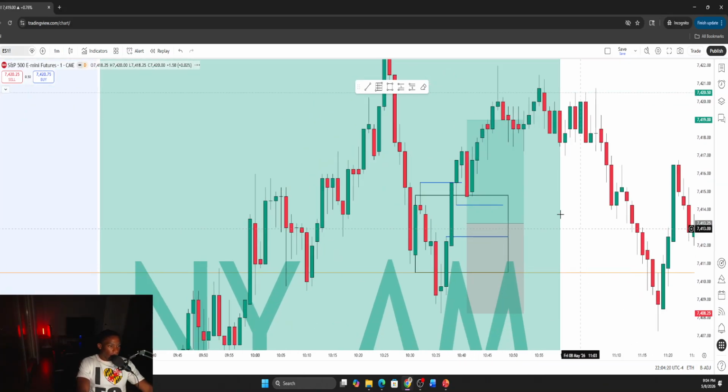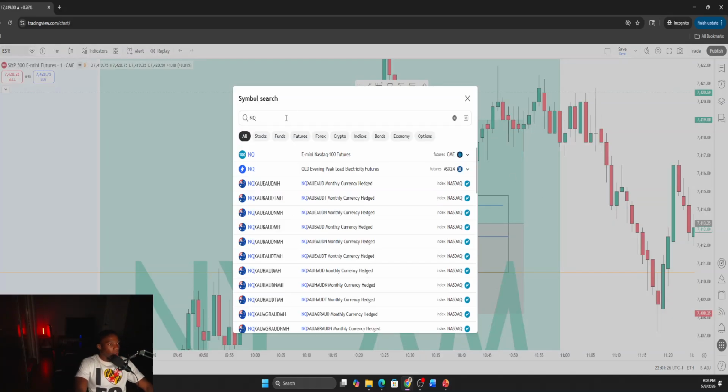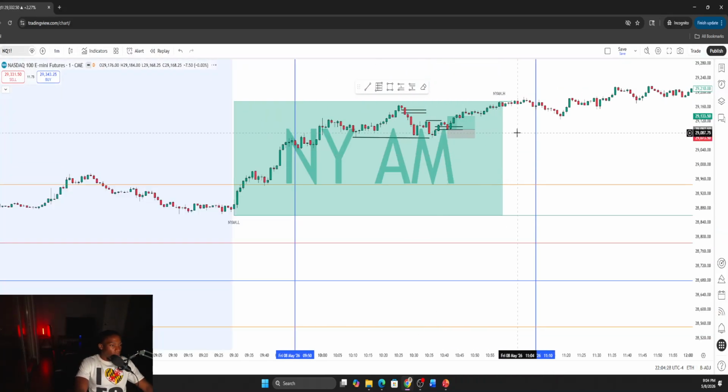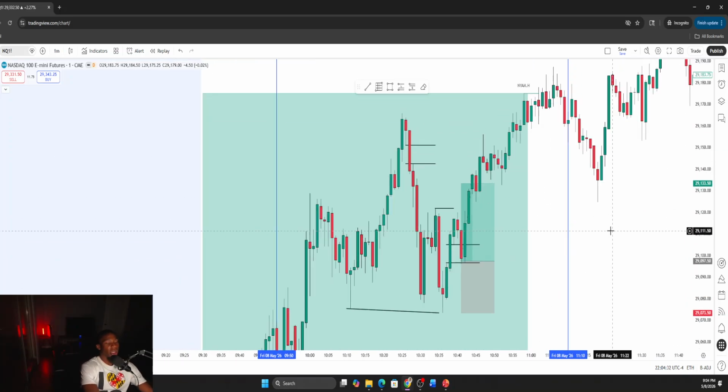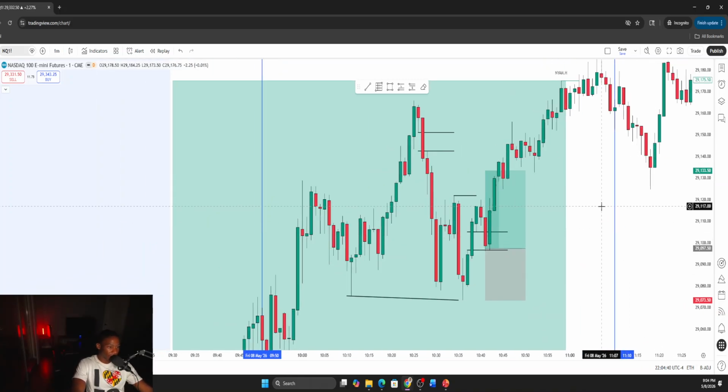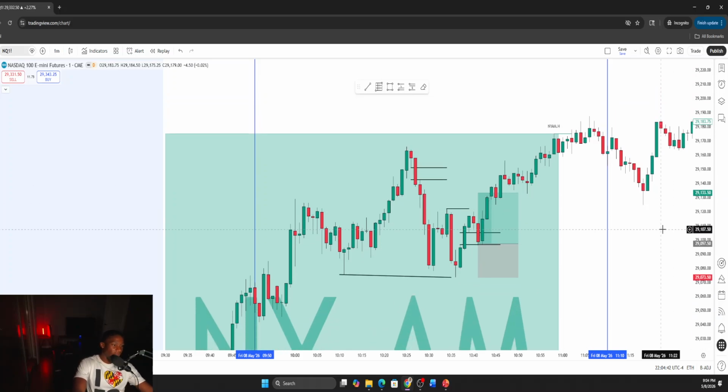So as we can see, we can then correlate this breaker setup, this model, to NQ and be like, okay, what are we seeing on NQ? We didn't break this structure, which is fine. As long as we're breaking structure on ES, we're good because ES is clean enough to give us breaker setups. So keep that in mind. This is something called sentiment, market sentiment. We know, and this is proven, ES is a cleaner moving pair. So we can trust ES's price action. ES is giving us that breaker, giving us that model.